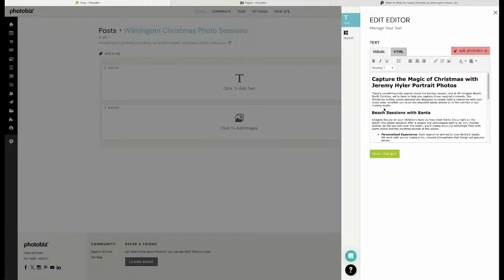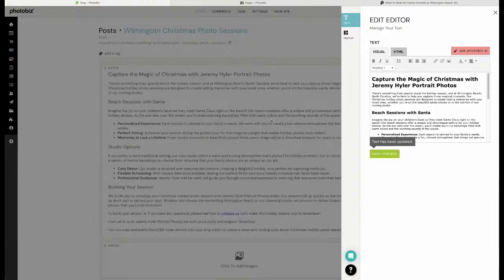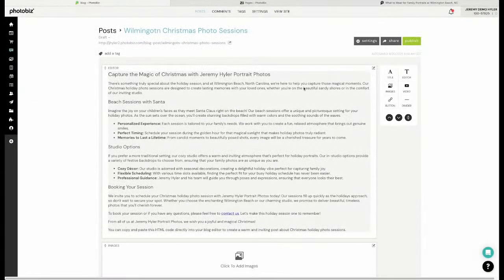So let's see what it generated. Here you can see that we got something cool. Beach sessions with Santa. Imagine the joy on your children's face as they meet Santa Claus right on the beach. Isn't that awesome? Our beach sessions offer a unique, picturesque setting for your holiday photos. As the sun sets over the ocean, you'll create stunning backdrops filled with warm colors and soothing sounds of waves.